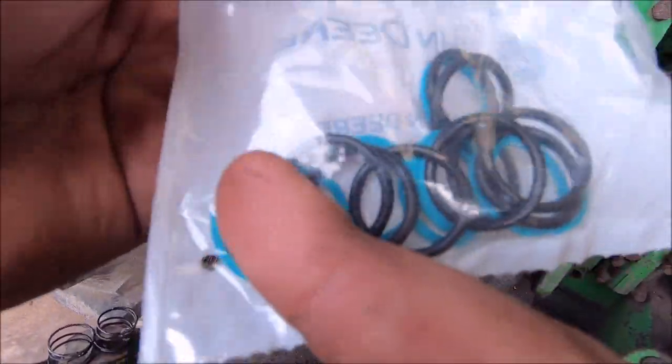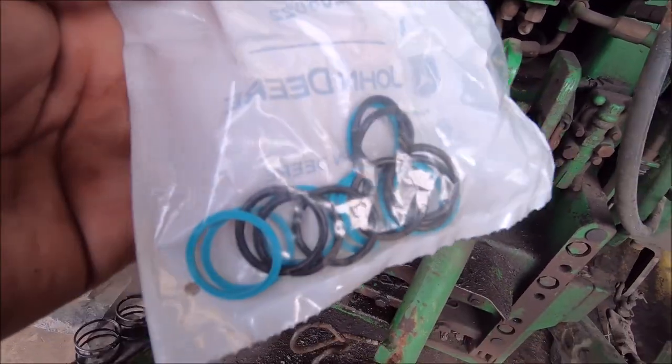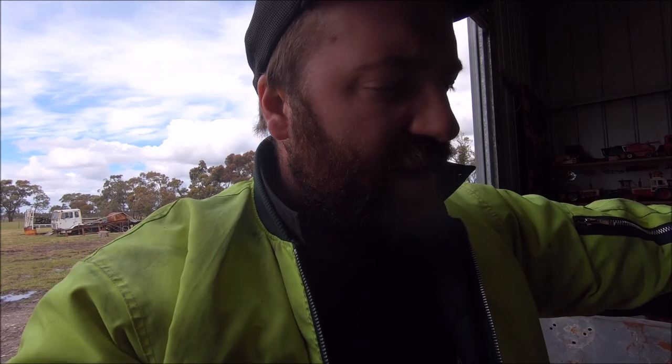Here's the new ones here. That little blue ring has to go in a certain way, and then the O-ring has to go in behind it. Yeah, it's super fiddly. Probably took me a good 10 minutes to get that to sit in there properly, so I'm hoping they're going to work. Dad hasn't come back yet, so I just thought I'd chuck them in. There's no reason why it should leak out of the other little nipple end in there. If it was the case, it'd be leaking right now. So I reckon it's just those O-rings and that other little blue seal that have to go in and seal it up, and I reckon that was probably the problem.